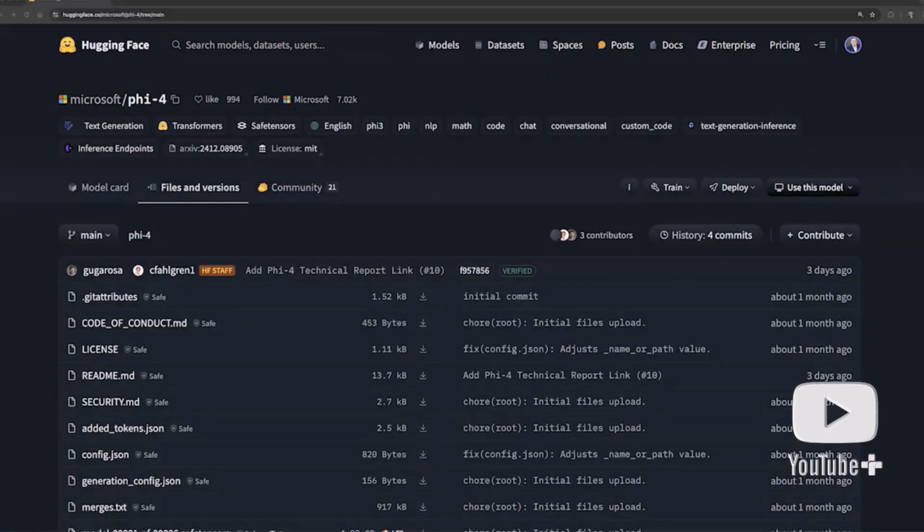Hugging Face has become definitely the go-to place for the AI and machine learning community because it basically offers a very vast ecosystem of open weight and open source models. It also includes datasets, resources, papers, tutorials, many, many different things.